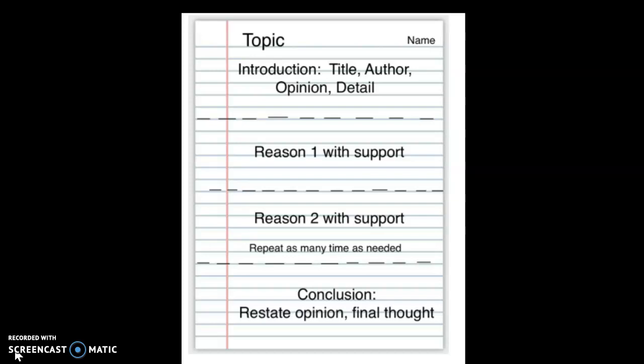Now I have my first reason, and I need to find evidence to support this. I need to find examples of how the gentlemen use their power. Well, I've already mentioned one example in Chapter 4, so I'll write Chapter 4, Arrest John Smith, Create Lies. Let me think of some other examples of them using their authority. I remember in Chapter 6 that the gentlemen order the boys to clear a path for them so they can walk easily. I will add Chapter 6, Give Orders to Boys. That note will remind me to go back to Chapter 6 and reread that part. Then I can add more details when I write the paragraph.